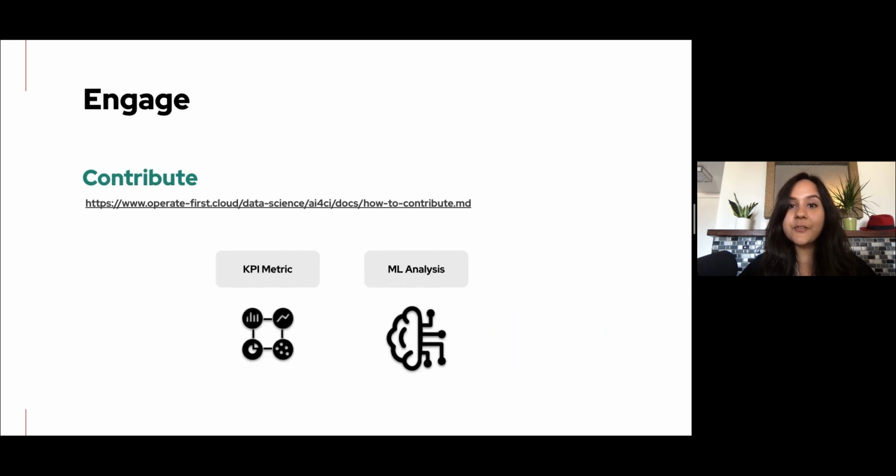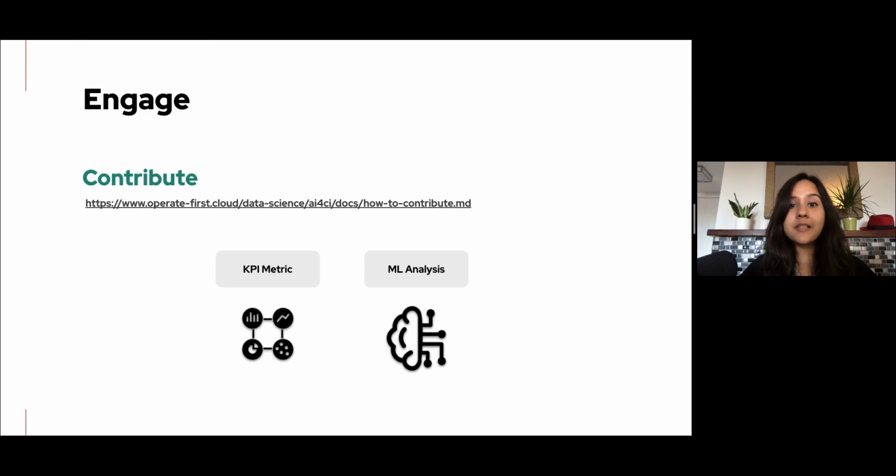This is an open source project that we started within our small team at Red Hat. If this project is useful to you, or if you are working on similar efforts, we strongly encourage your contributions to this effort. There are various ways in which you can contribute to our existing notebooks or contribute additional KPI metrics or analysis.